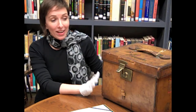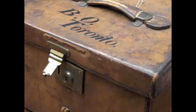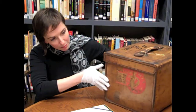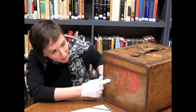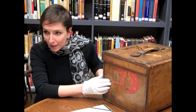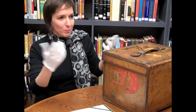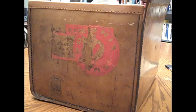The main reason why I think this is a cool artifact, I mean, the fact that it's a hat box is neat, but you can see the name of the owner on the top there. He was Britton Osler. And then the most interesting thing about this box is not even the box itself, it's the stamp on the side here. You can see it's a stamp from the Cunard liner company. It still exists. They have these huge luxury ships. And when you look at it, you can see it has his name, Osler. It has the destination, so he was going to New York. And it has a date. There's no year, but it says February 26th on there.